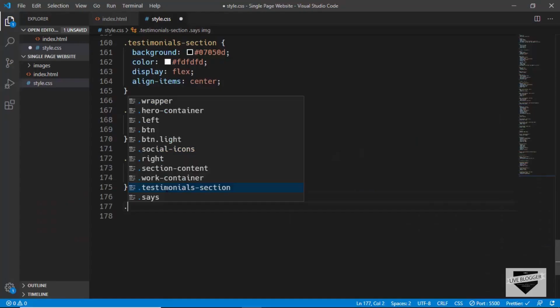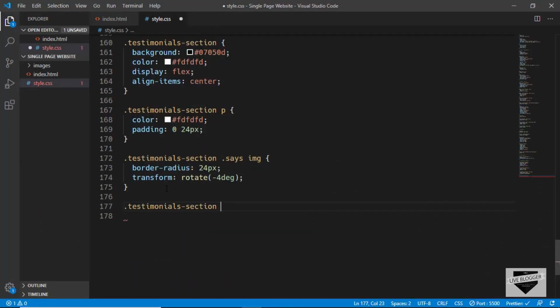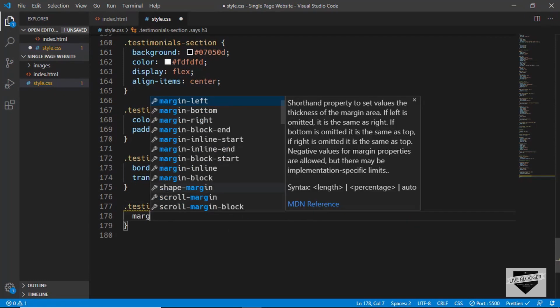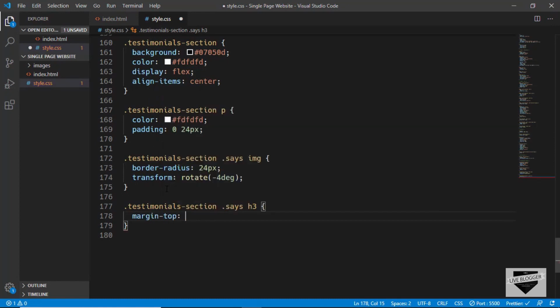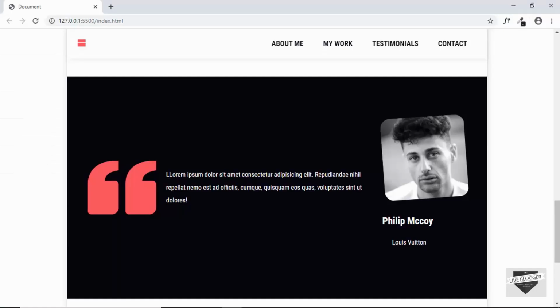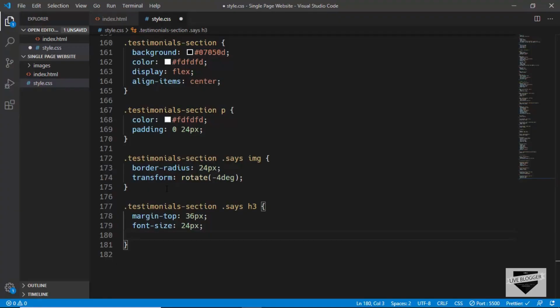So here we'll type testimonial section h3, and we'll give a margin-top of 36 pixels, and then we'll give a font size of 24 pixels. We'll also set the margin-left to 24 pixels.